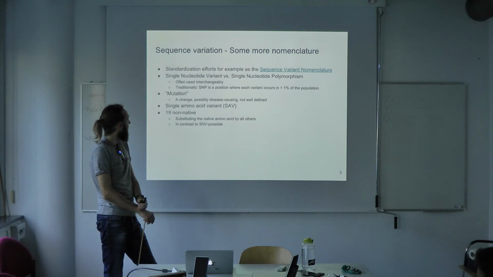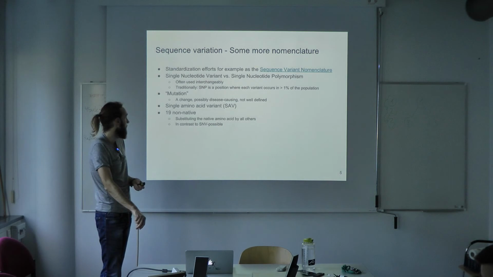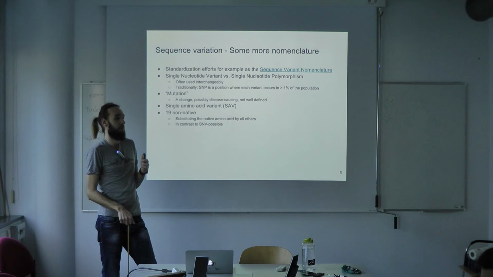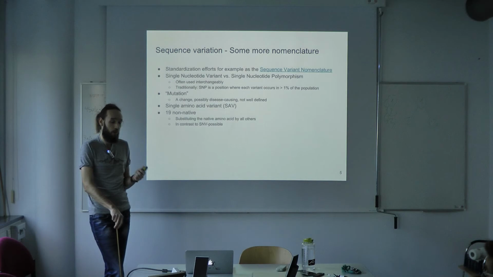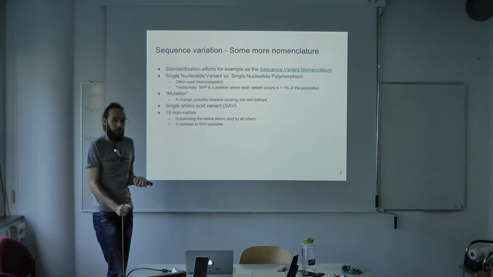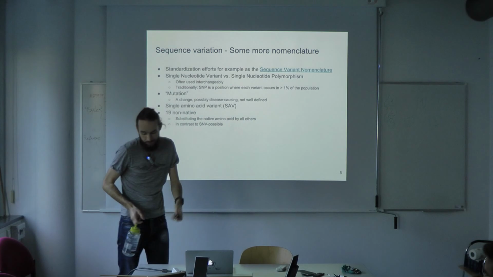There is the difference between single nucleotide variants and single nucleotide polymorphisms. Traditionally, that is a difference. So a polymorphism implies that this variant you're talking about is at a position where you have multiple variants, and they all occur in the population at a frequency of at least 1% or more. So then you would call that a single nucleotide polymorphism at that position. Nowadays, usually people don't really make a difference here, and polymorphism and variant are used interchangeably. And that is also what Burkhardt always does, as far as I know. But just so you know, technically that's the difference here.